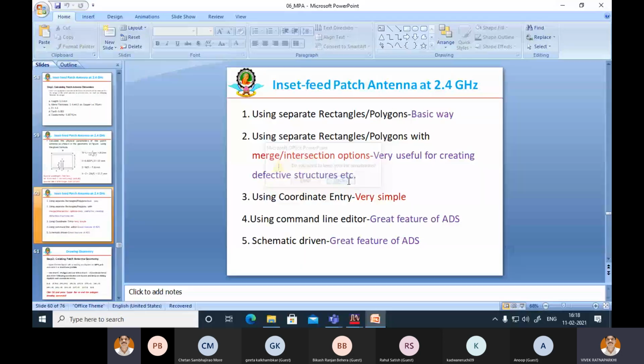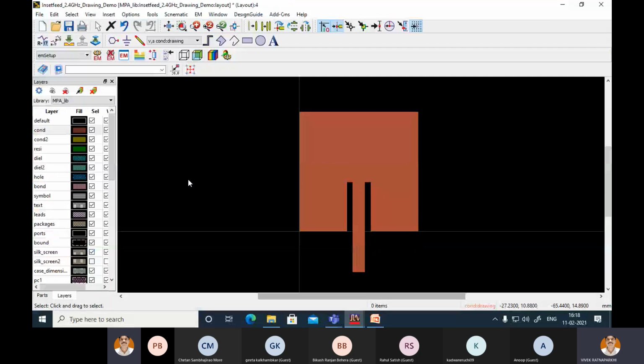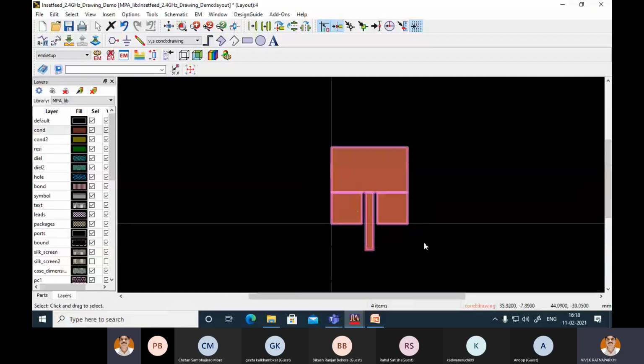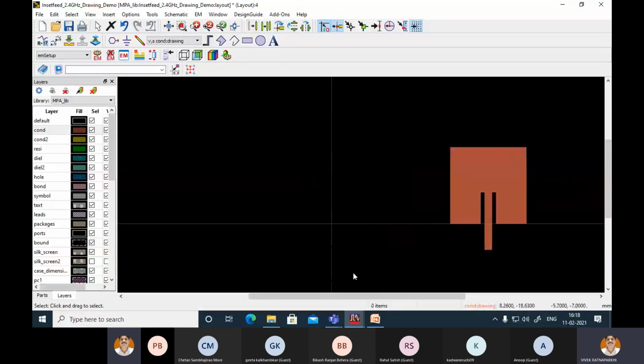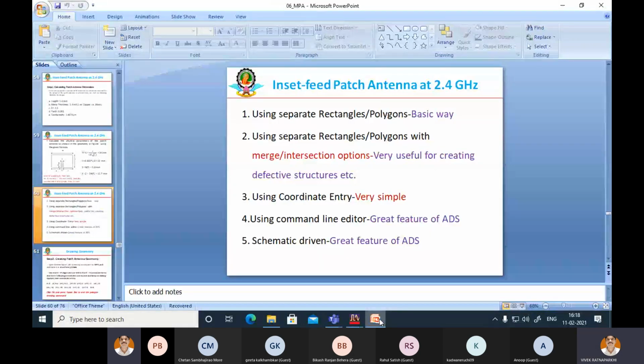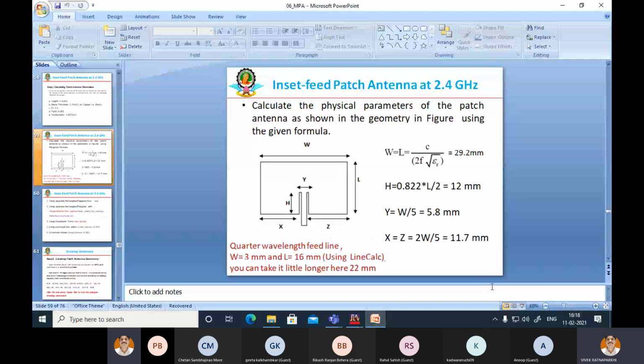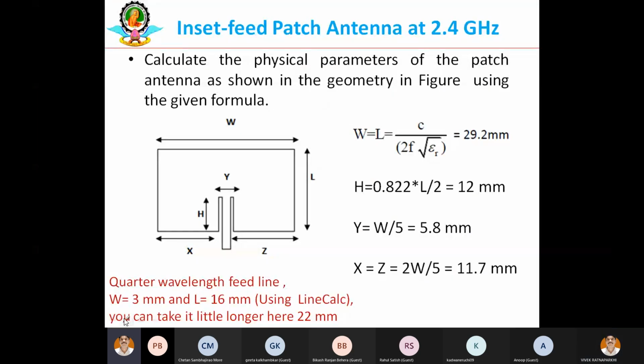So I will now go to ADS and try to draw the same patch antenna using the second technique. For this, I will first demonstrate on this slide. I will first draw the entire rectangle, including this feed.